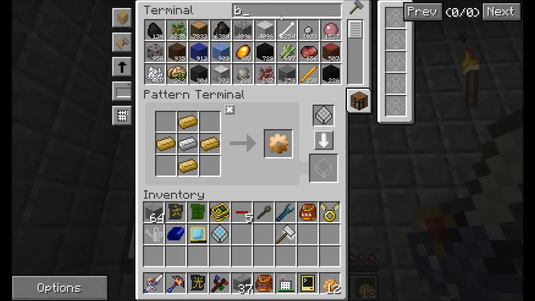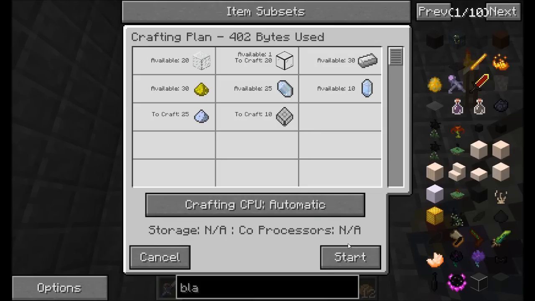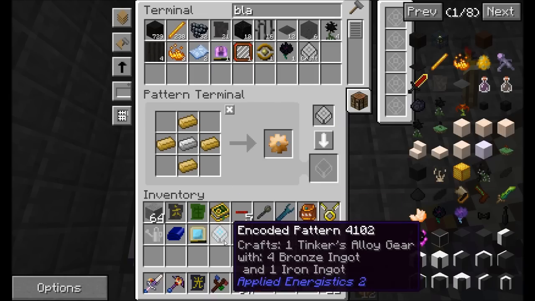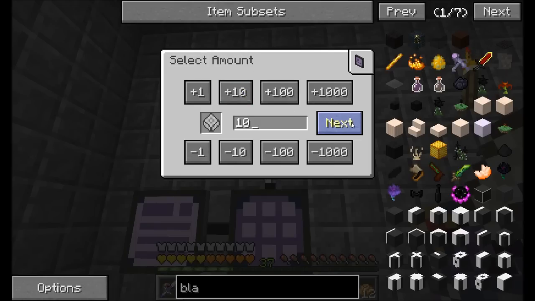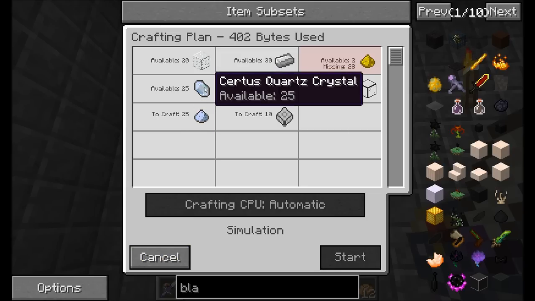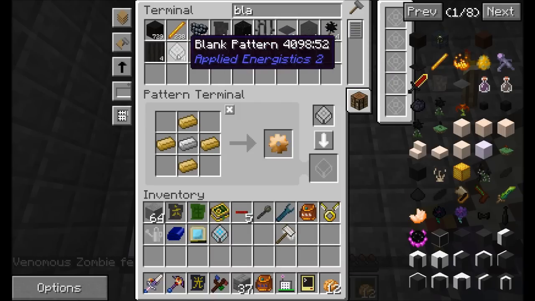How am I for glowstone at the moment? I know that was kind of the thing that I was looking to get. I think I've gone to the nether and just scooped up a few of them. So we'll let those blank things craft. Yeah, it should be cool. Sweet. Certus quartz crystals. Okay, that's interesting. Yeah, we're getting low on them again.